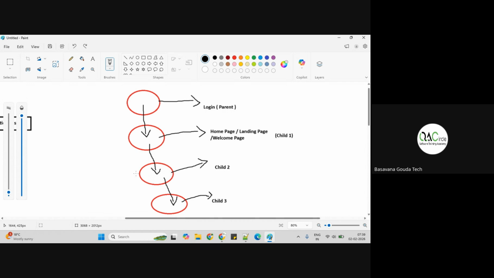Make sure that the module that we are adding should be the child of the previous one.